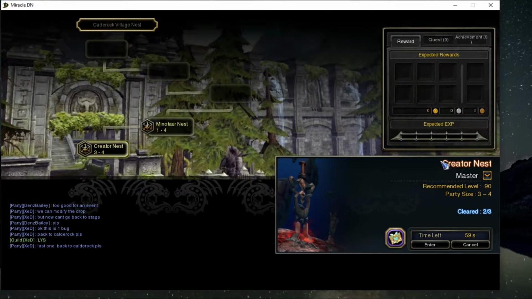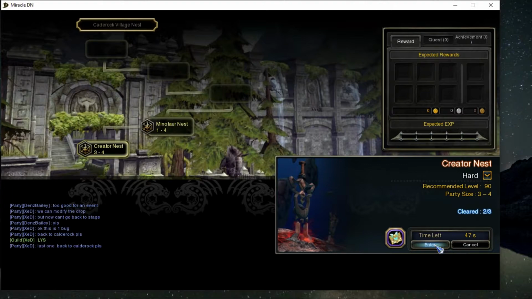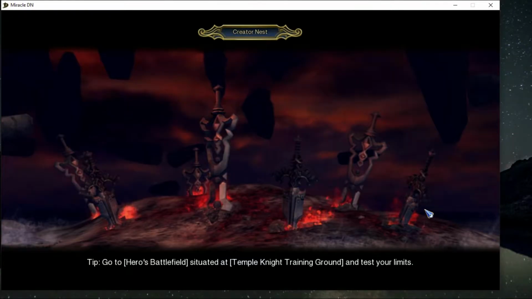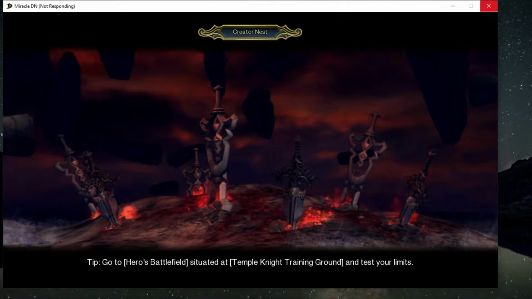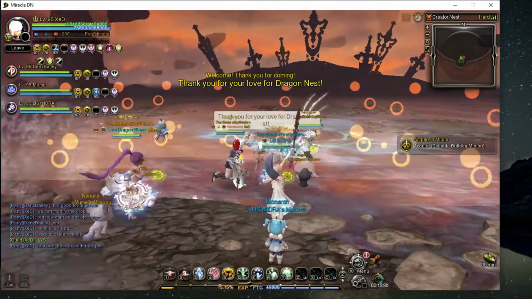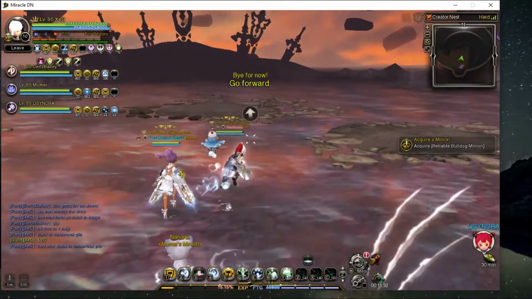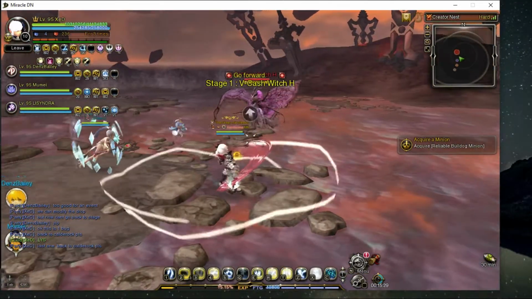Okay, so Creator Nest has a total of 4 difficulties with a maximum run of 3. So it's either Abyss, Master, Hard, Normal. So we've already tested the Abyss Master, so we're gonna try and go for the hard one. This might be pretty familiar since this has been released retail or official as well.